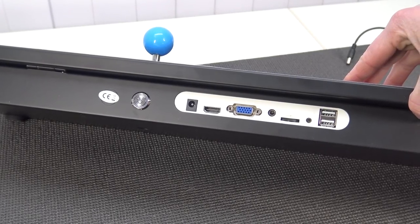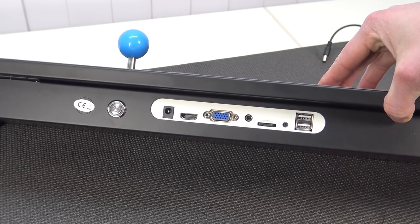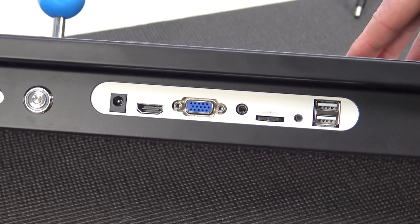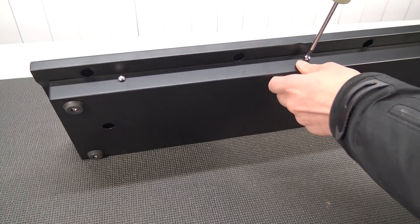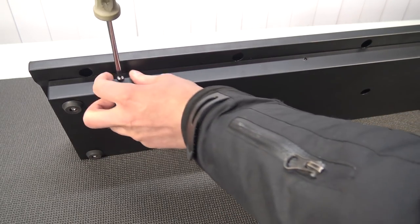And at the back we're going to get the same connections like always. We're going to get two USB ports and a setting button, volume control, headphone out. We have the VGA out, HDMI out and the input for the power supply, and we're going to get an on and off switch.